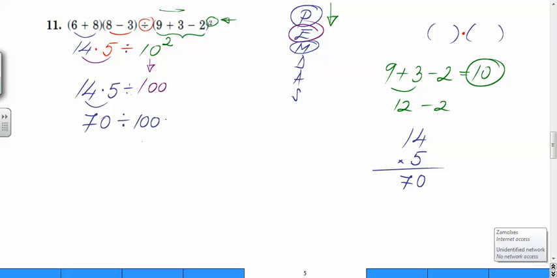Now, if you guys remember, when you divide by 100, your decimal point will move to the left as many steps as many zeros your multiple of 10 has. I got 2 zeros here, right? 1, 2. I'm going to move 2 steps. Your decimal point will end up right there, and your answer will be 0.70. But that 0 is not necessary, right? It will be just 0.7.